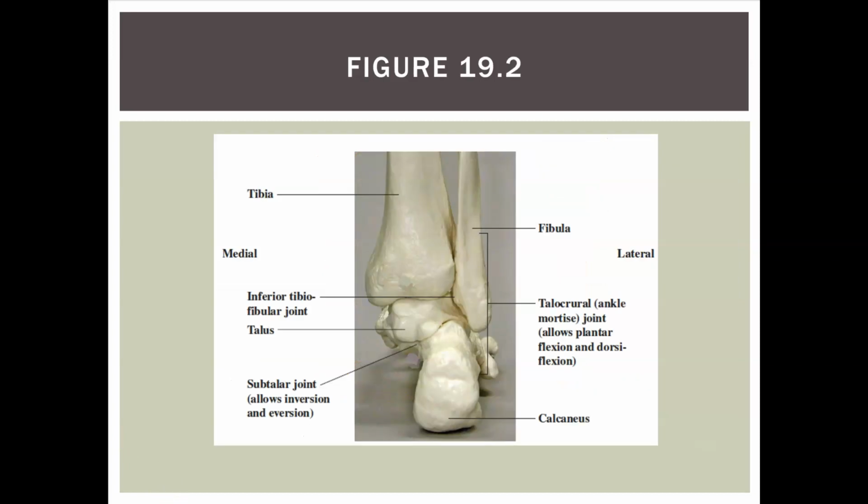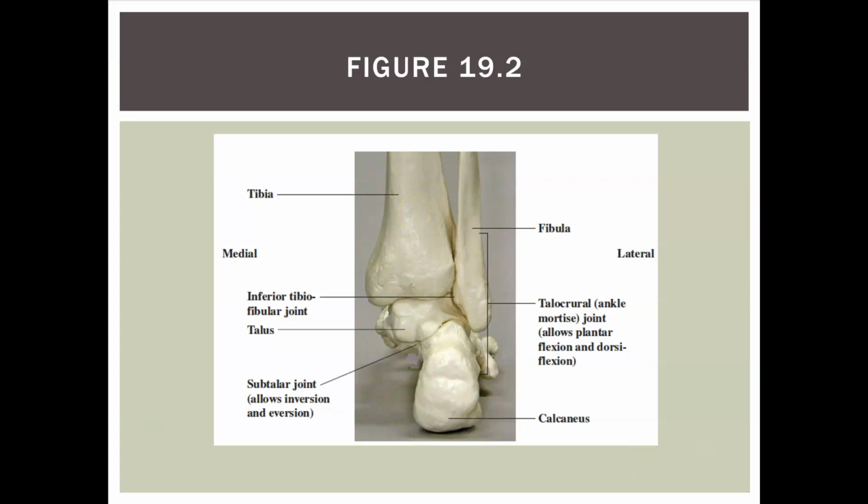All right, now looking at the posterior aspect, hopefully you guys can tell this is a right ankle. You've got your tibia, which is more medial, and the fibula. You've got the talus and the calcaneus, which is where we're making our heel strike. And normally you would see the Achilles tendon that goes up to the gastrocnemius and the soleus.